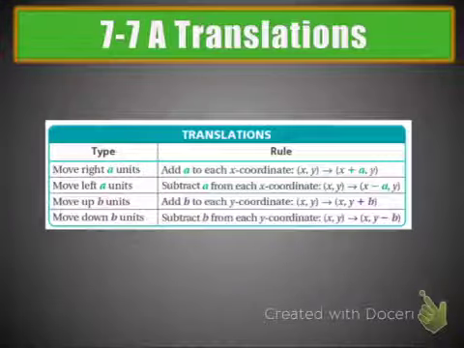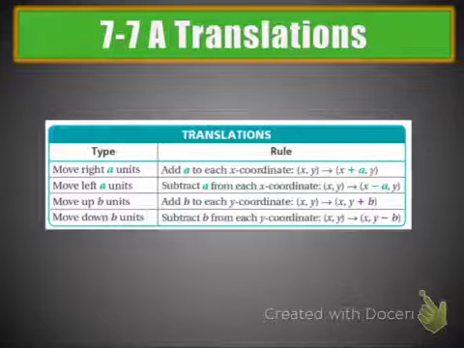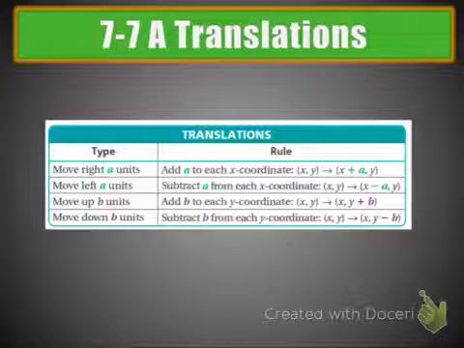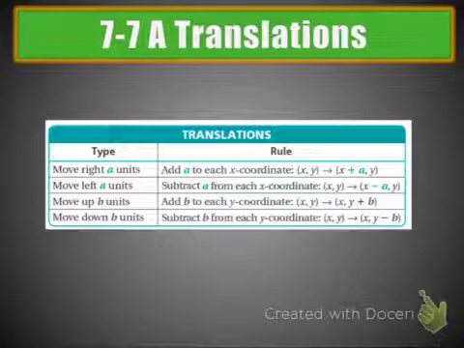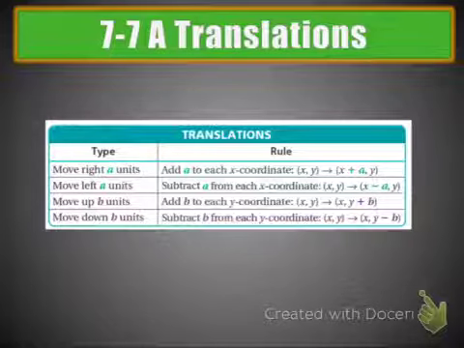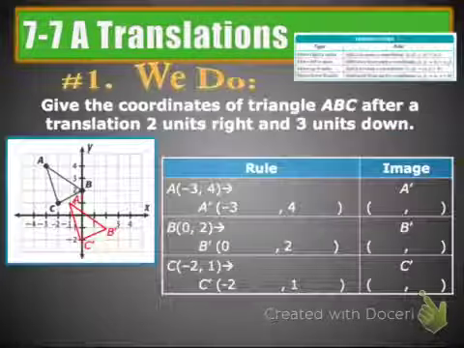So we have some rules that we're going to be working with today, and I feel like these rules are a little bit tricky, but we'll work with them enough that you'll start to get used to them. If you want to move a figure to the right by a number of units, say your number was 1, then you would add that number to each x coordinate. So if your original coordinate was (x, y), you would do (x plus your number, y). To move left, you would subtract it from your x. And then to move up or down, you would add or subtract from your y coordinate. I want you guys to start seeing how this works with some examples.